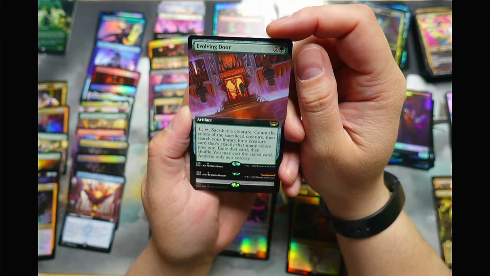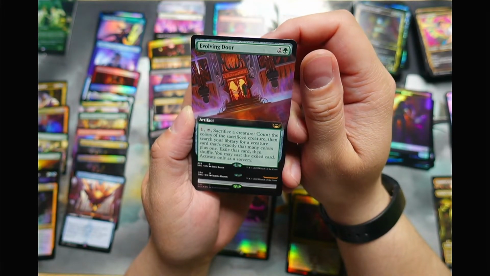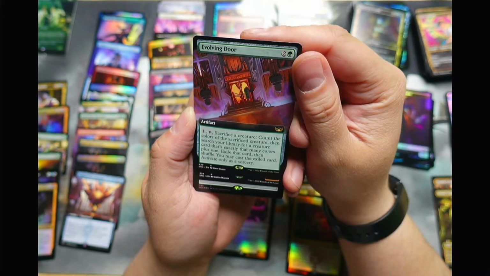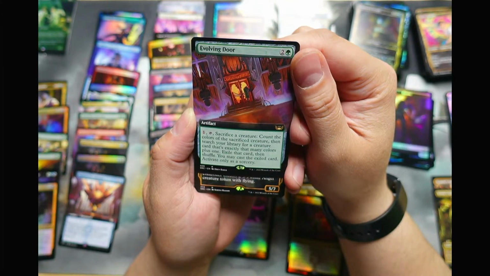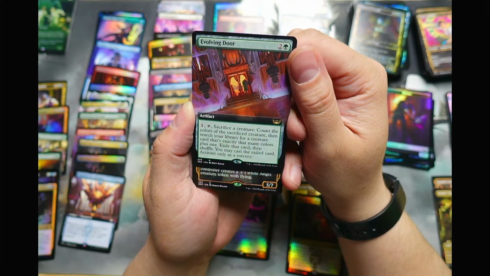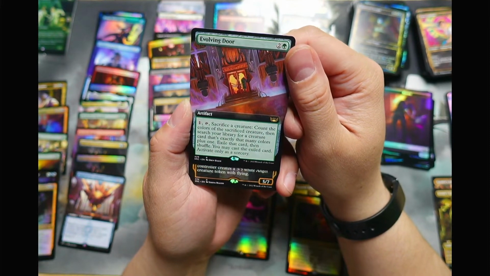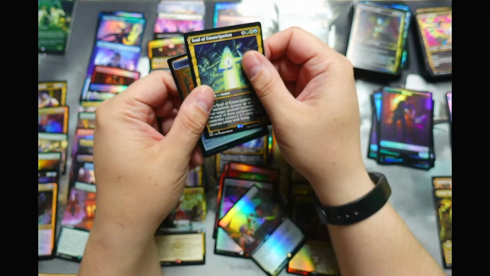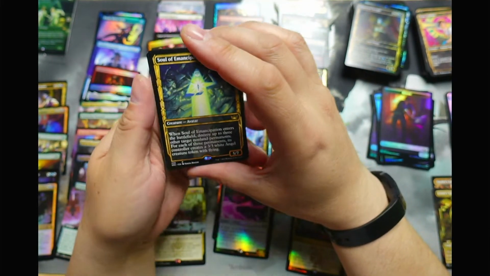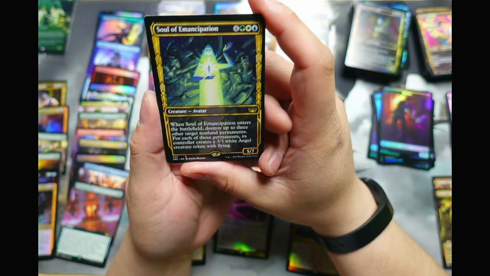Again, from the Commander precons. Evolving Door, 2 and a green. Artifact. 1, tap, sacrifice a creature. Count the colors of the sacrificed creature, then search your library for a creature card with exactly that many colors, plus 1. Exile that card, then shuffle. You may cast the exiled card. Activate only as a sorcery. There's some very weird and techie mechanics going on in here. Very, very wild set. Very techie set.